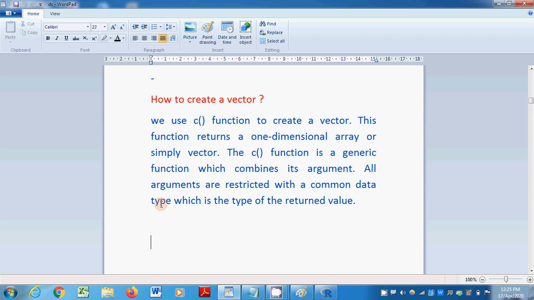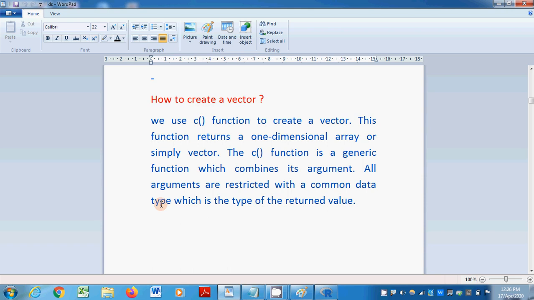And if you want to make a non-fractional number an integer, we should not forget that a capital L should be added to the number. So that will be an integer.